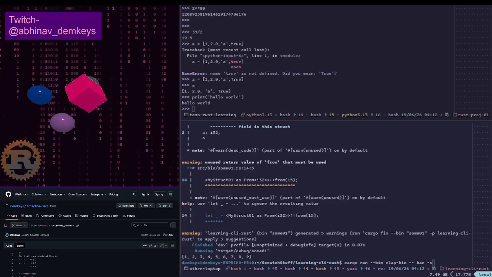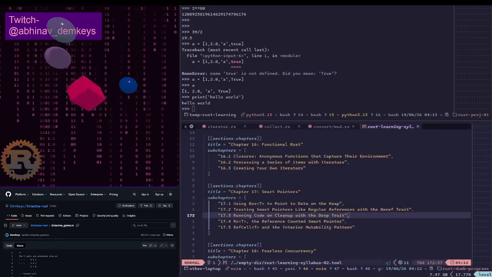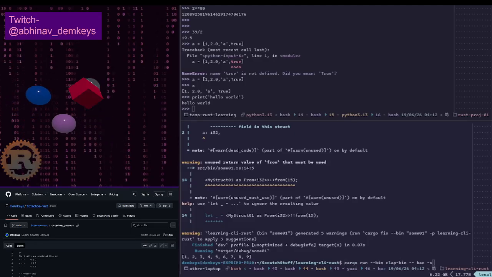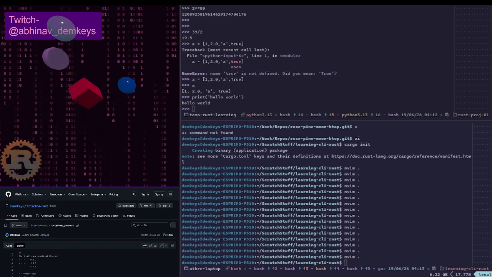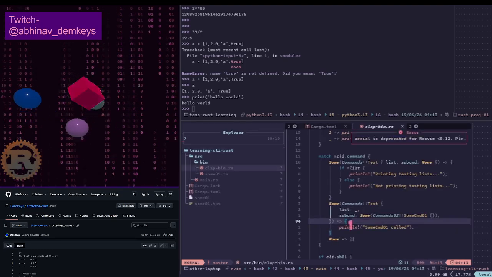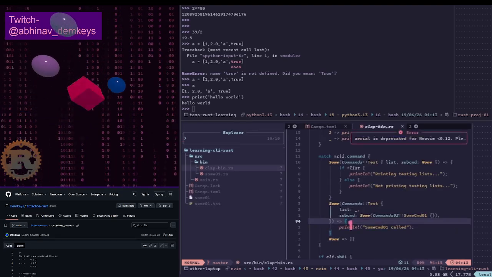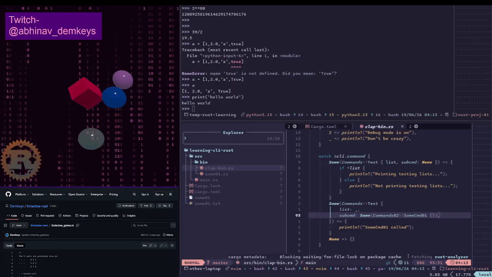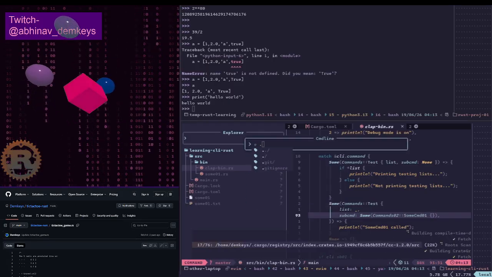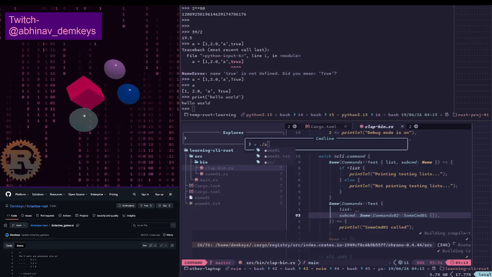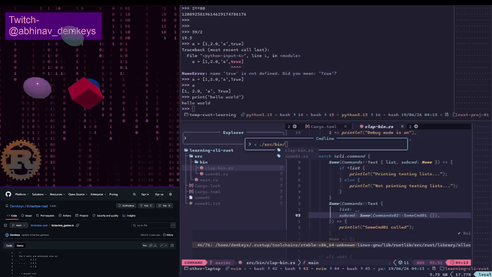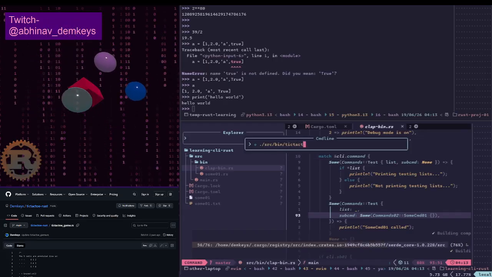Okay, what we can do is I'll close this project, open the project here, restore this, and then in bin, I'll just create a new, yeah, ./src/bin/tic_tac_toe.rs.